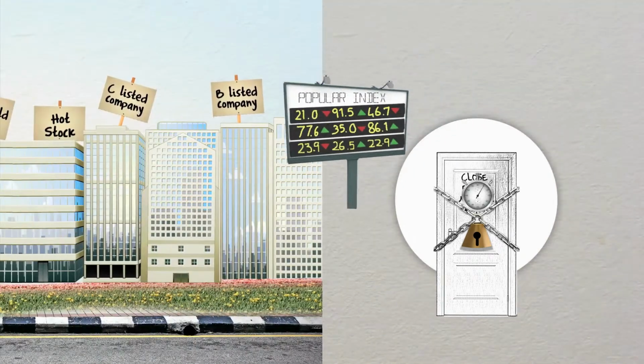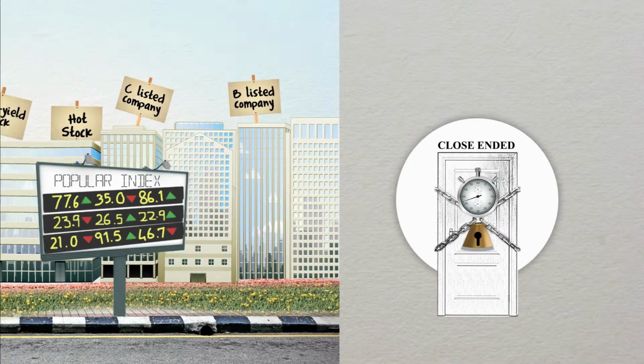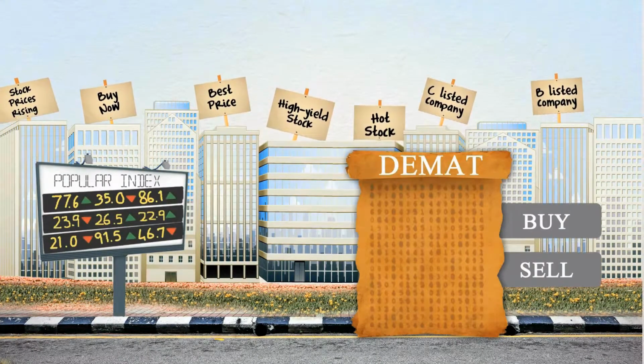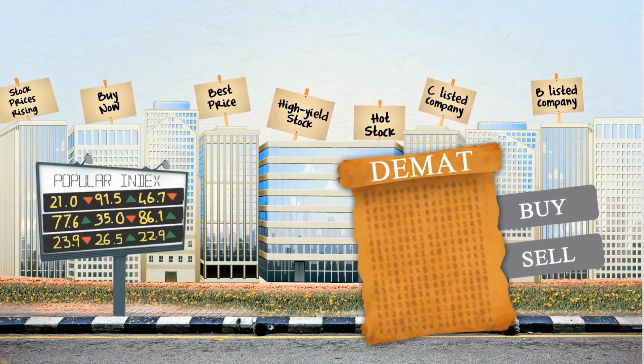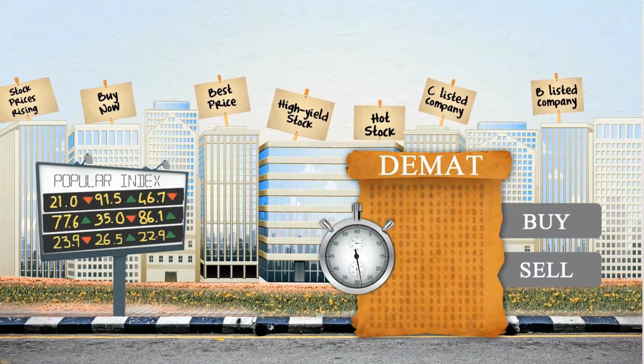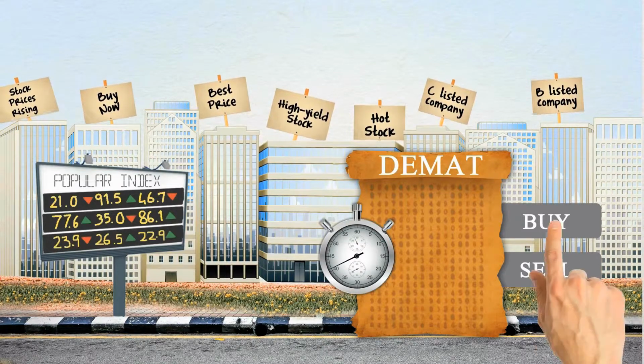There's more, because your close-ended fund units can be sold only through the stock exchanges before its maturity. You must do that in the DMAT format. Remember, you may retain the right to hold the units in the account statement form. However, you won't be able to transact through stock exchanges, only wait until the scheme's maturity.